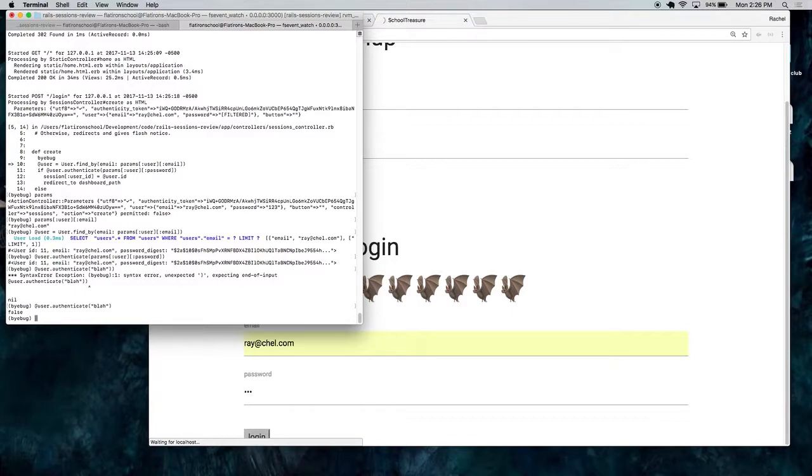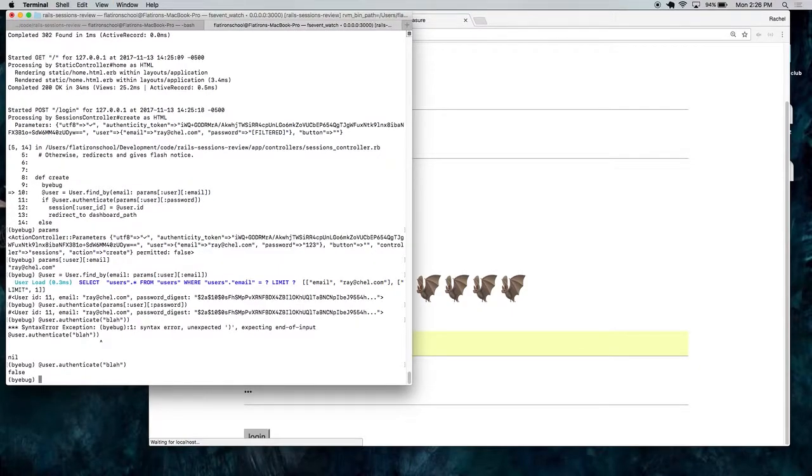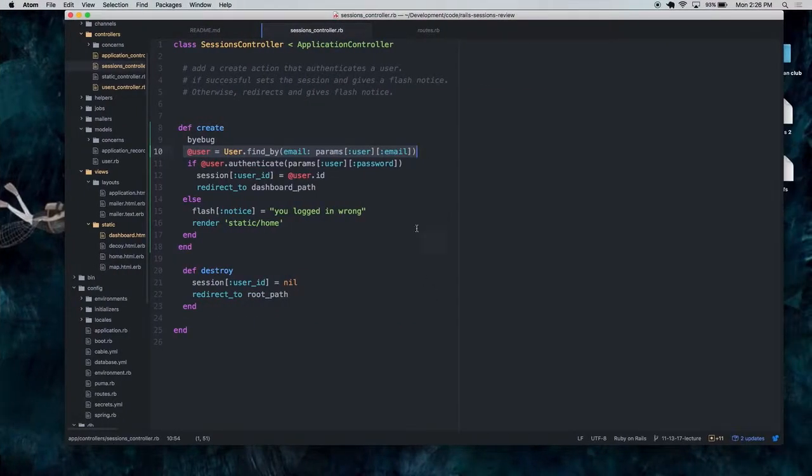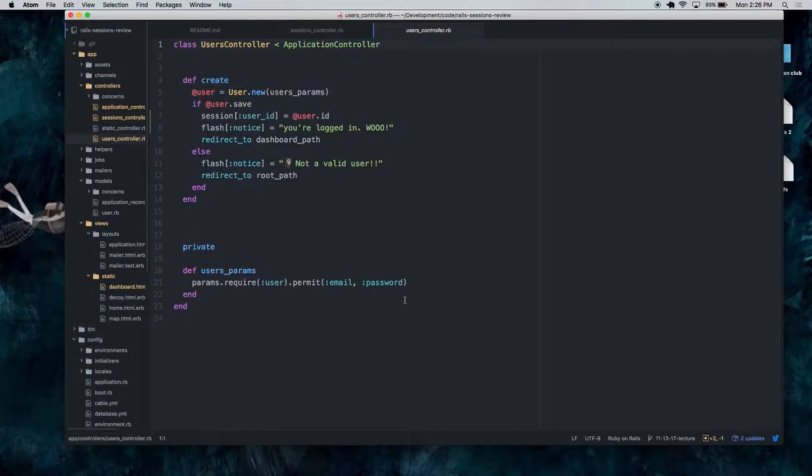In your model, do you have to use password digest? Is that like a requirement of the code? Yep. So you'll notice I'm referring to it like, if I created a new user, I would be referring to it as password. Like in my form, it's called password, and in my user controller, it's password.